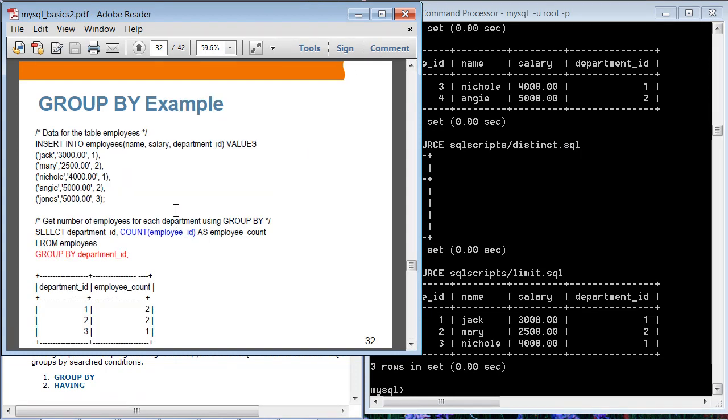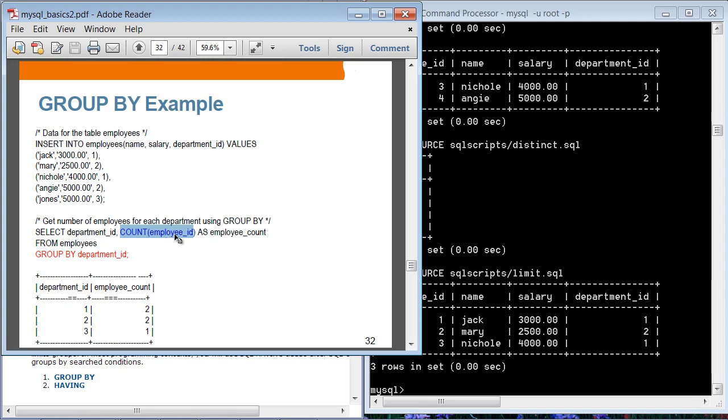So let's say we created a table of employees. Okay, so we have 5 rows, right? Now what we want to do is display how many employees there are, where each of these rows has a department ID, right? And we'd like to see how many employees per department. So in this case, you can say select department ID, and then you're going to use the aggregate function count based on employee ID. So you are basically getting the count on employee ID.